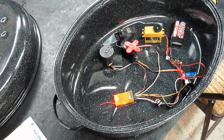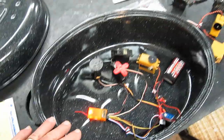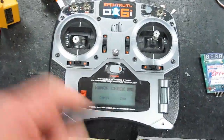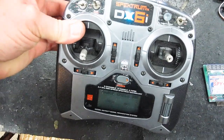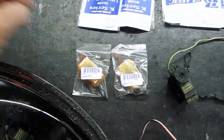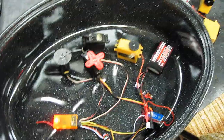Many of you have seen my range check where I put the transmitter in the can to test it. You can also put your receiver in the can to test it, especially if you've got the range checking ability built into your transmitter like there is on this one. I'm going to show you what I found, because I bought three of these orange receivers and I put one on here — I was going to use this in my PT19, not sure at this point.